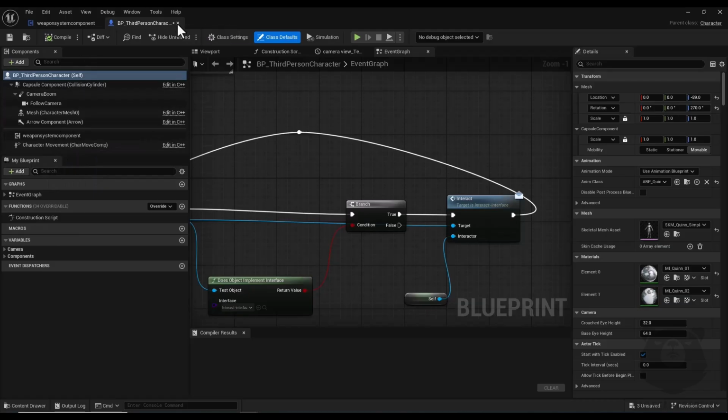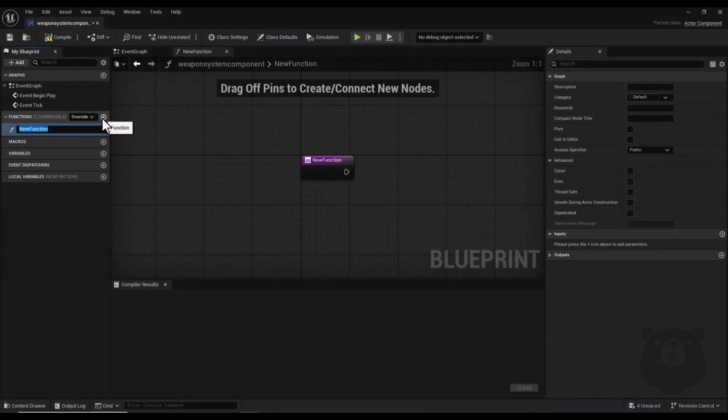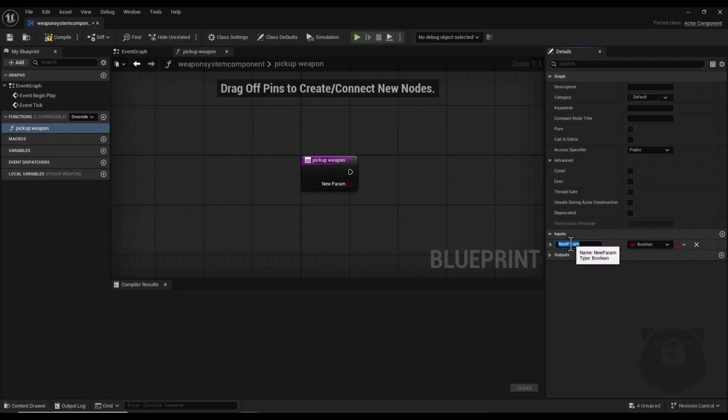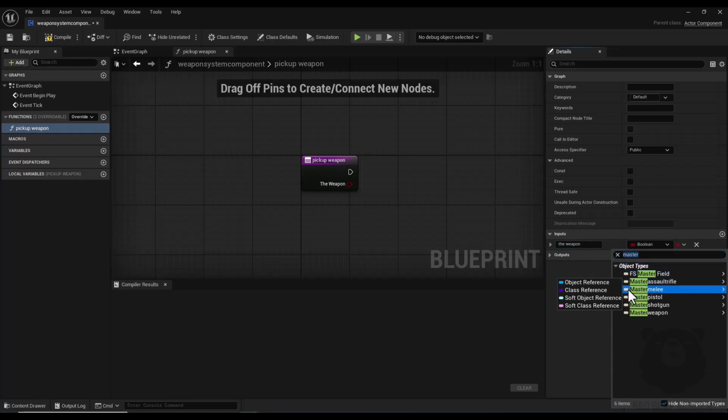Alright, now I go back here, and from functions I create a new function and I name it pickup weapon. Alright, here I need an input. I name it the weapon. And for input type, I select master weapon object reference.